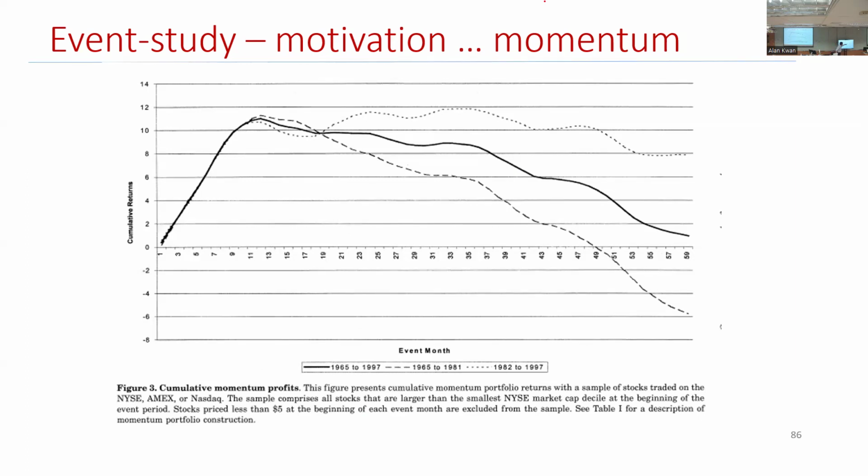In more recent periods, that reversal period is actually slower. In earlier periods, the reversal period is shorter, but in general, this reversal period is like 6 years, or sorry, 5 years. It's really weird, right? It's like initial underreaction followed by eventual overreaction. It's very odd, so people find this very puzzling.